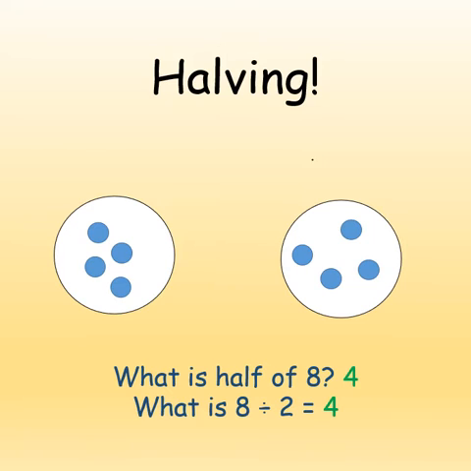Okay, so you can see here I have halved 8 and I've got 4 in each group, so half of 8 is 4. Now you know that we have shared here, we've halved the 8 into two groups, so that's exactly the same when we divide. If I divide 8 by 2, I split it into two groups, I halve it. So halving is exactly the same as dividing by 2, sharing into two groups, and you still get the same answer of 4, so half of 8 is 4.